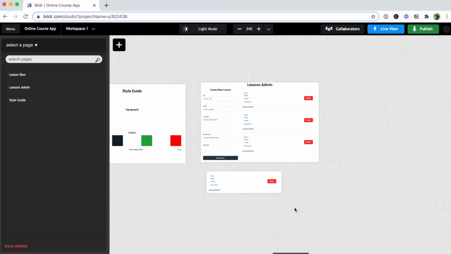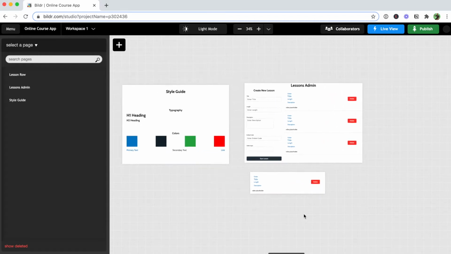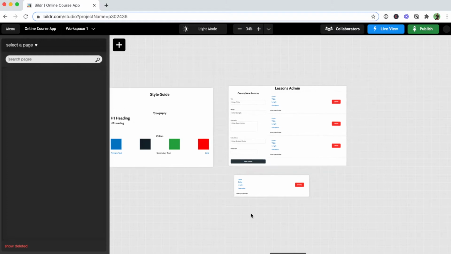I want to do a quick recap before we start on the URL routes in this lesson. So what we've done so far is we created a page that is the style guide that holds some relative font sizes and colors for elements and text, and then a list row that connects two rows of data in our lessons data collection that we created, and then an admin dashboard, which we'll use in the next lesson after this one to start saving some lesson data and some videos.